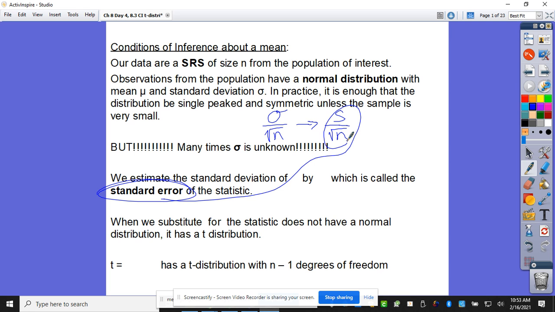This is called standard error. So this is the standard deviation of the sampling distribution. This is our standard error, which is like the standard deviation that accounts for error because we're estimating a parameter. And because we're estimating a parameter, we have to deal with that error. And when we deal with that error, we use a t distribution instead of a z distribution. So if you'll flip to the back of your paper where there's nothing on there.